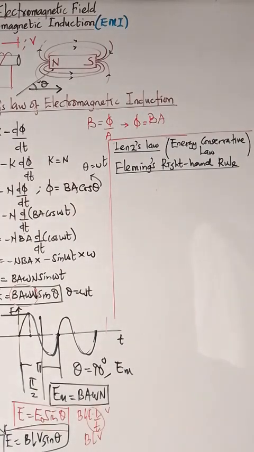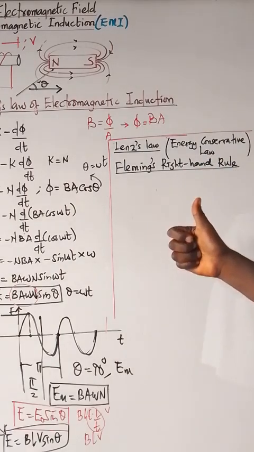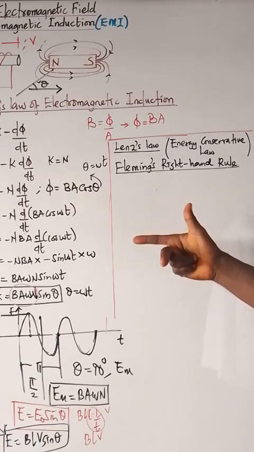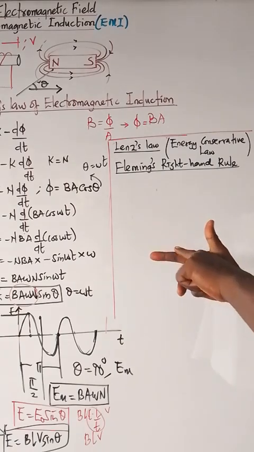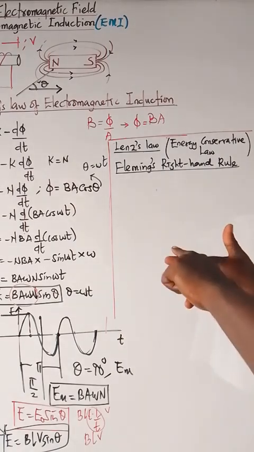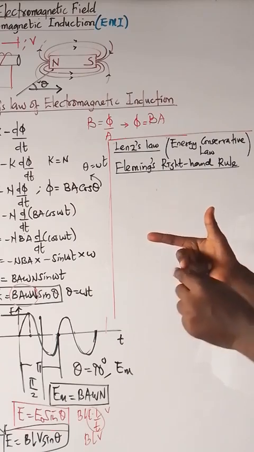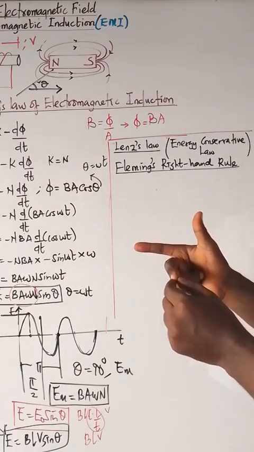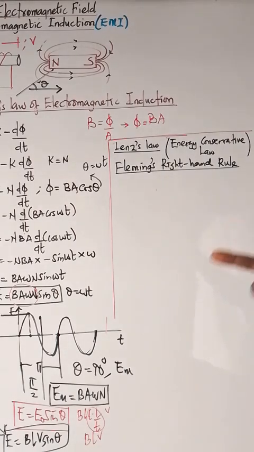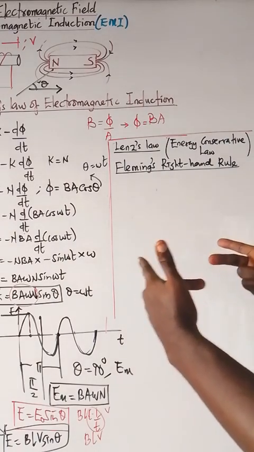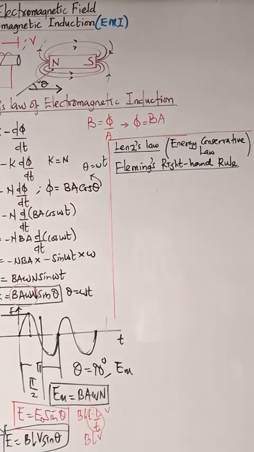Fleming's right hand rule states that if the thumb, the forefinger, and the middle finger are held mutually perpendicular to each other, with the forefinger pointing towards the direction of field, and the thumb pointing towards the direction of motion, then the middle finger points towards the direction of induced EMF. That is Fleming's right hand rule. So left hand, right hand, we put them together. One thing differs, the direction of current differs, which we can also explain using Lenz's law.